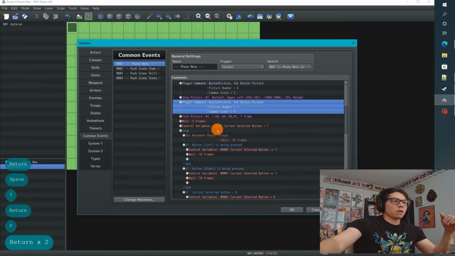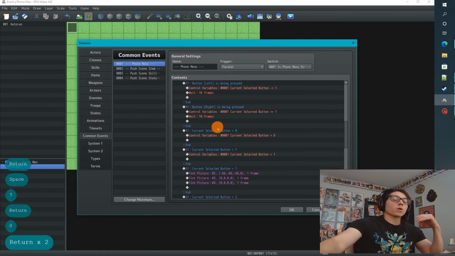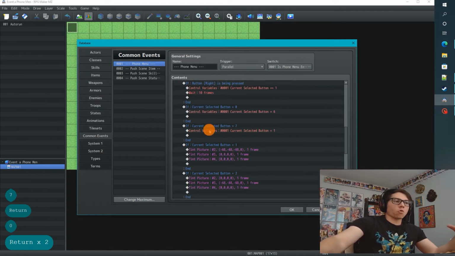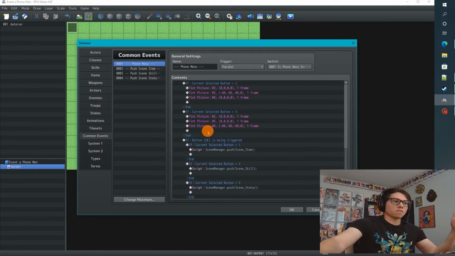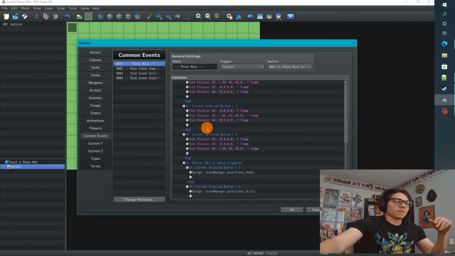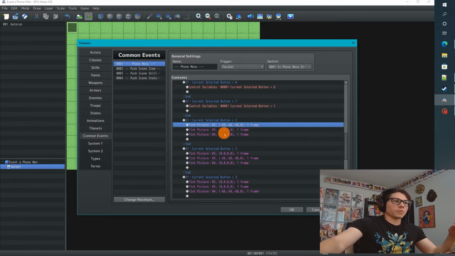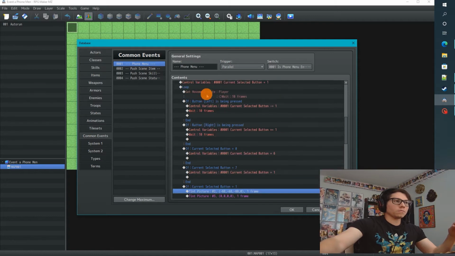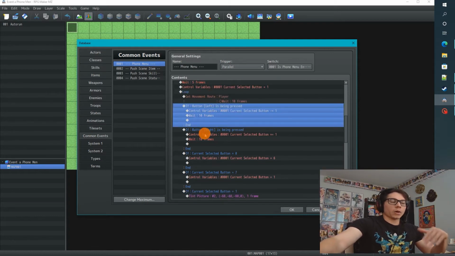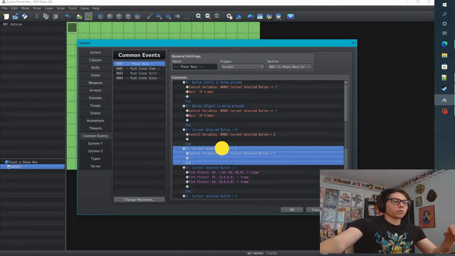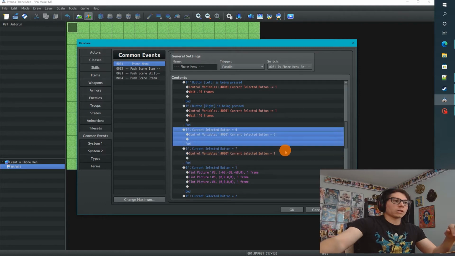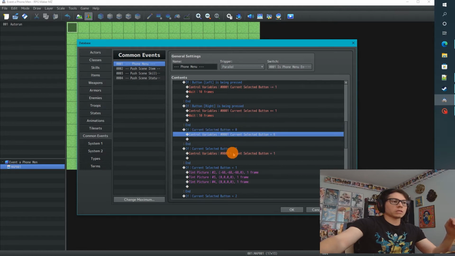That's the plugin. So this is exactly how expansive this can get, and how quickly it can turn this small common event into a massive view of events. Another thing we have to update is that we're going to add in a down button and an up button to increment values. Not only that, we've also increased the size of our button list. So we're going 1 to 6 now, and if we hit 0, we're going to go back to 6, and if we hit 7, we've gone too far and we need to go back to 1.